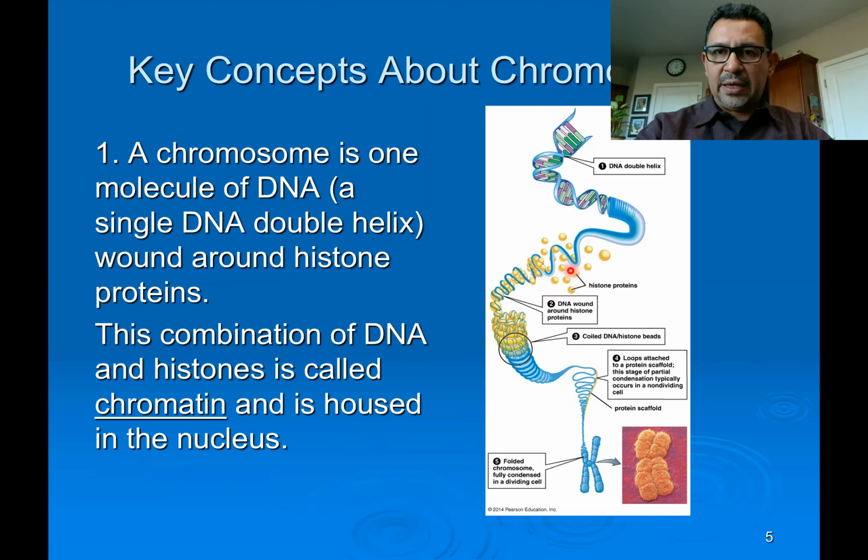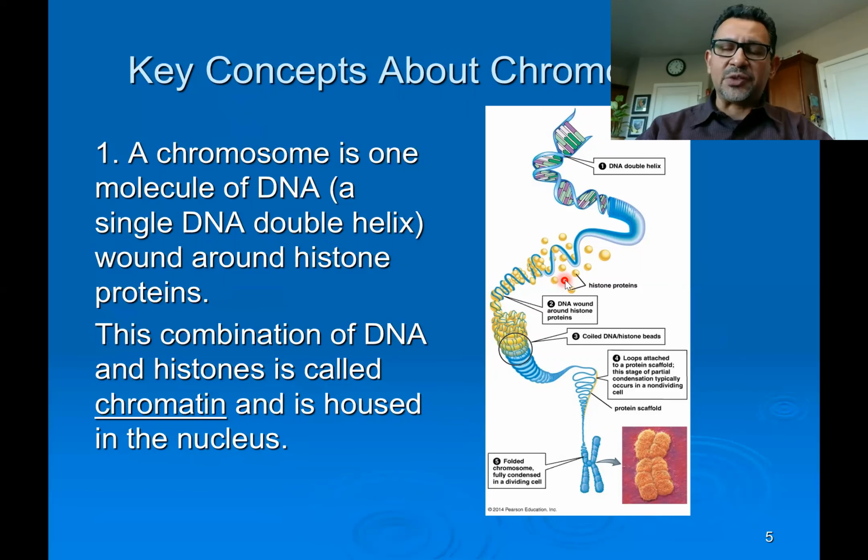Each chromosome is one molecule of DNA, but they're usually very long. I mean, these can be like several feet in length in some organisms. And so how do you get something so long to fit inside of something so tiny like the nucleus of a cell, which is going to be invisible to us?